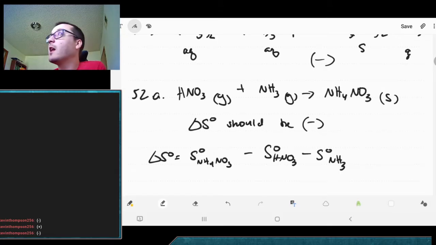And so we're going to go ahead and pop open our thermochemical constants page. Where did it go? Here it is. Alright, so with this, let's go ahead and look these up. These are all nitrogen-containing compounds, so let's go ahead and check that out.